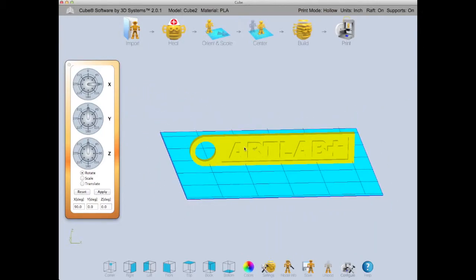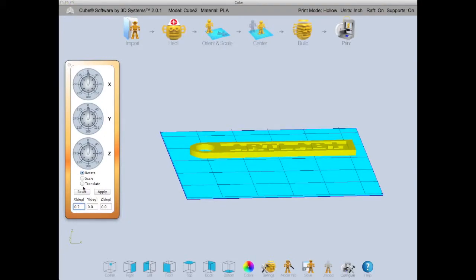I wouldn't want to print like this. I'd probably want to print it flat, because right here you have what's called a floating texture. I don't want any location where, if the printer was printing, there's nothing there and the filament would just fall. So I'm going to put it flat instead, and there won't be any floating filament. If the filament's coming down and there's nothing here for it to fall upon, that's what it's called floating. So I'm going to switch this back down to 0, type it in to be exact, and hit apply.